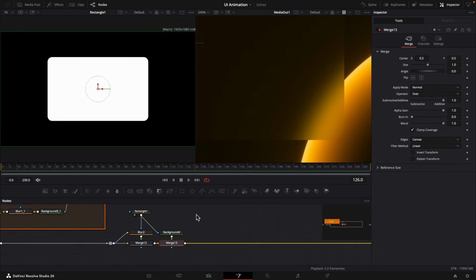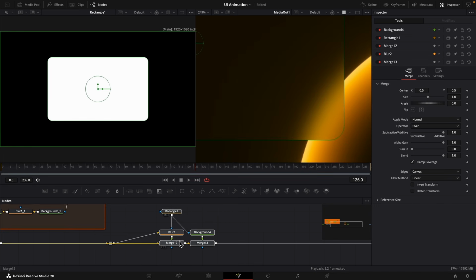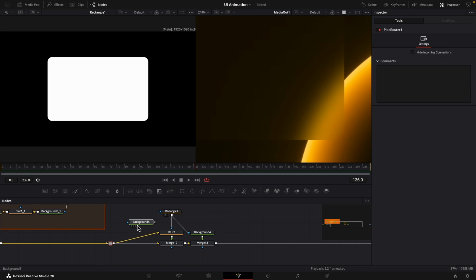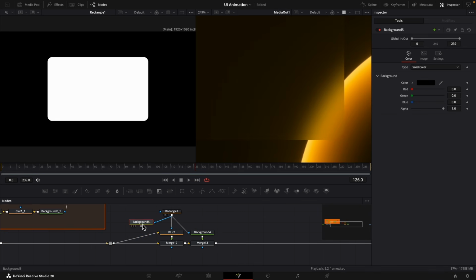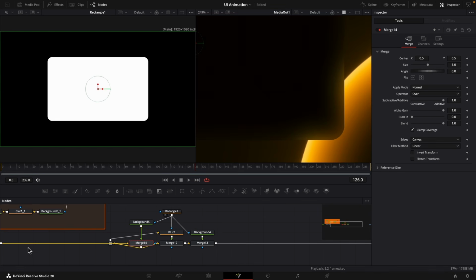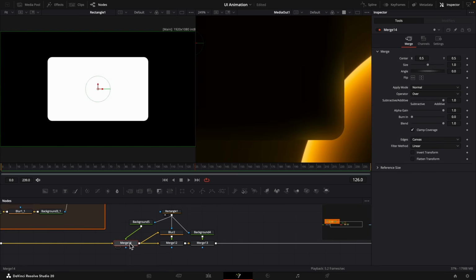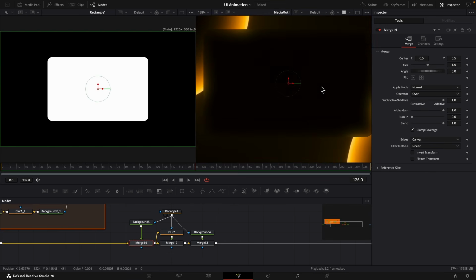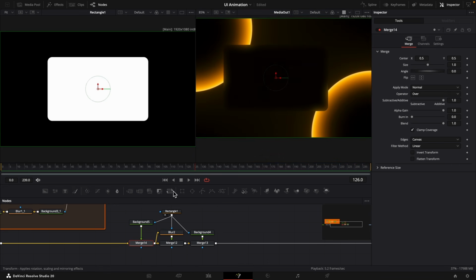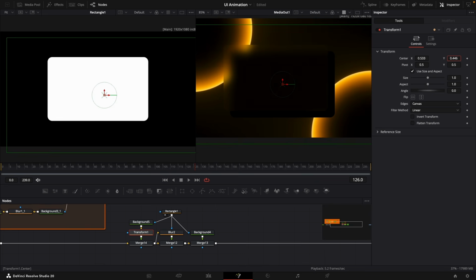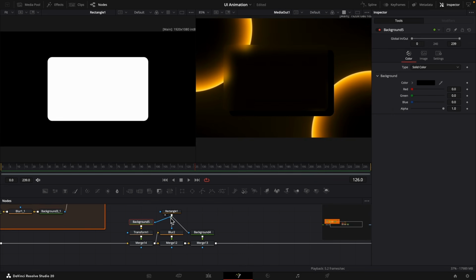If we want to make a shadow, we can probably add a drop shadow, but what I like to do is just add another background. So now we'll move the background over here, add the rectangle to it, and add it over here like this. Then we can see, we probably don't need the pipe router anymore, so I'll delete that. It was also just to show you how it works. Now you can see we have the black background, so we can add this transform to it, over a little bit, and down as well, something like this. Then we can take this rectangle and drag it into the merge here.